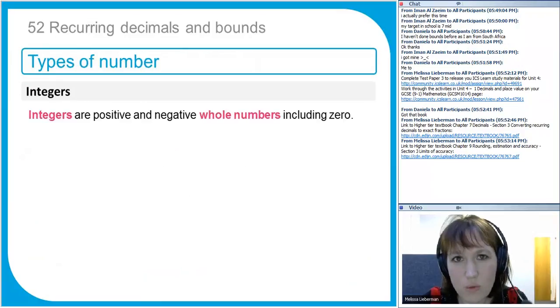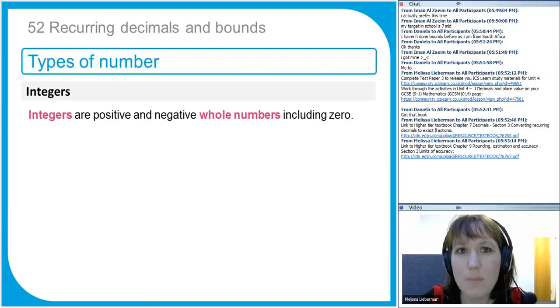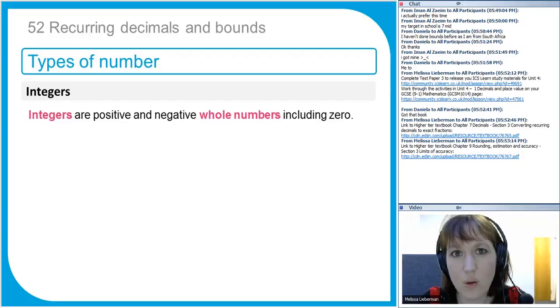As you know already, here's a summary. The types of number that you'll be working with at GCSE level are whole numbers, which are usually called integers, and integers include whole numbers which are either positive or negative or zero. So this word might appear in a question, and you should know that it only means whole numbers. For example, you might be given an inequality, for example, a between -1 and +5, and be told to write down the set of all of the integers in that interval. So integers are only whole numbers.